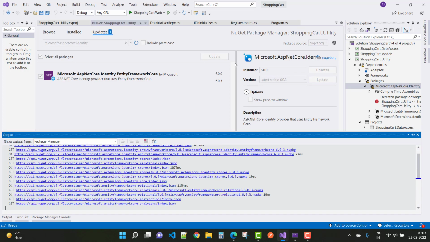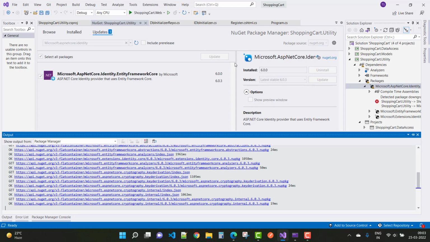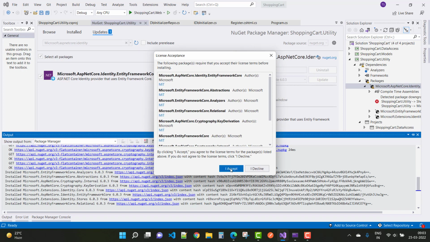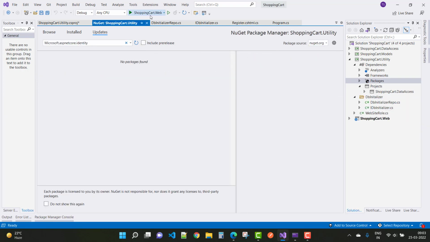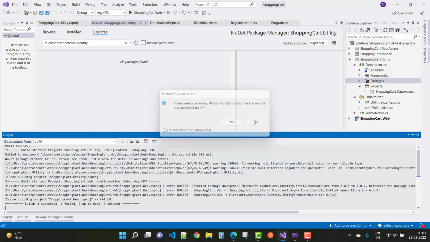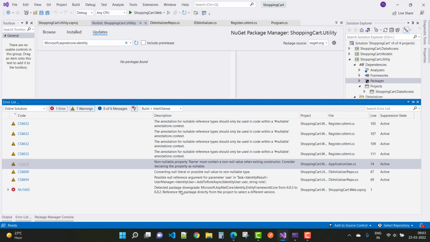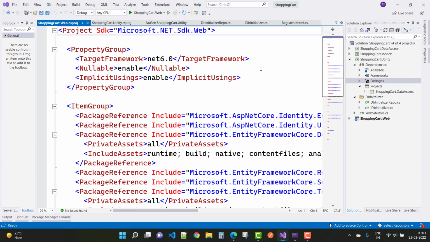If it is updated to 6.0.3, the other packages installed in the lower version in the web and the other projects in the solution will also create some errors. So select the desired package, that is 6.0.2. It's enough for this project.